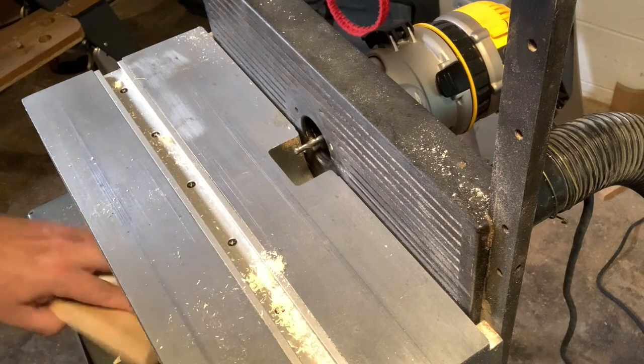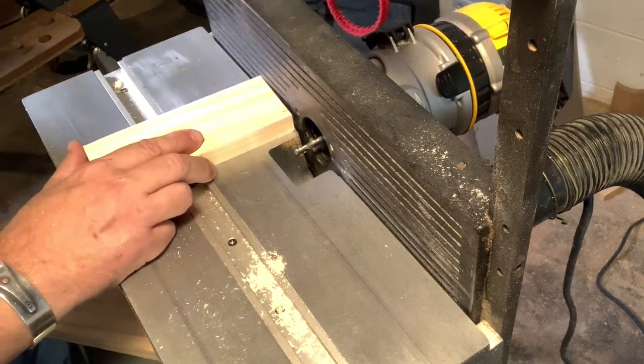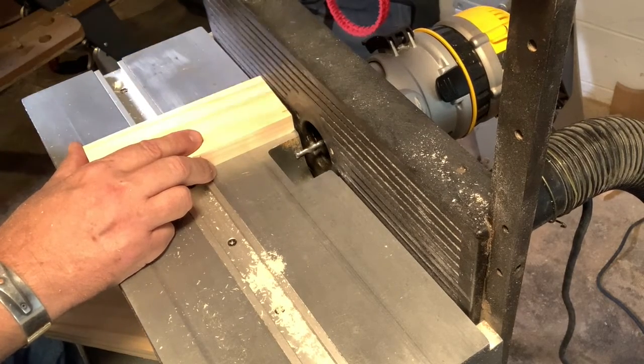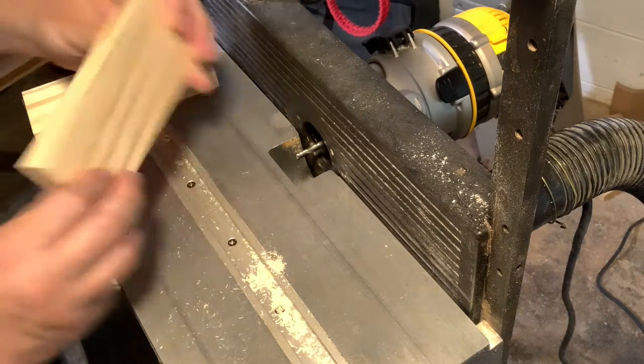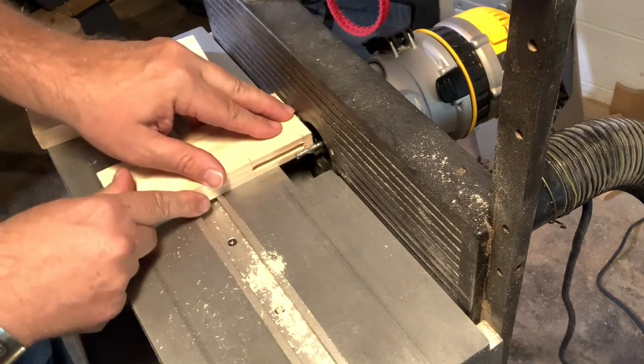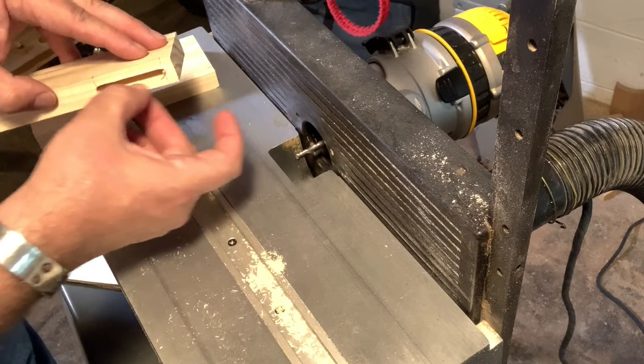Now let's cut a tenon. We're going to come down 1, 2, 3, 4. That now should be equal to the distance from the bottom to that cheek of our mortise.